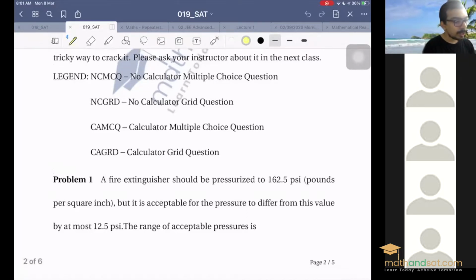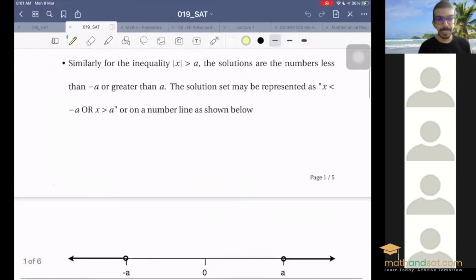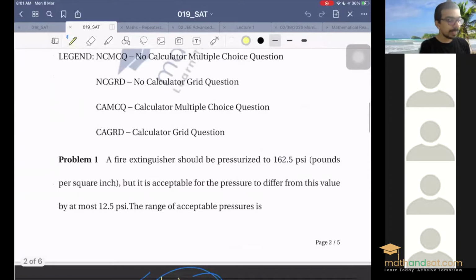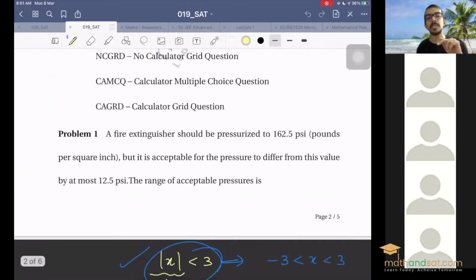So we are on problem sheet number 19. So we have this question pending. After we complete this question, then we will move on to the next topic, which is functions, linear functions. So that is that. We will be going to a new set of ideas. So let's finish this first.